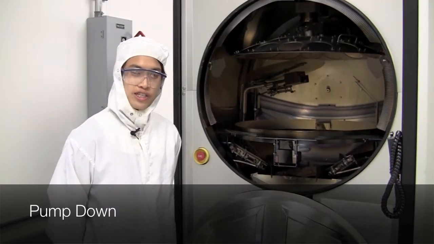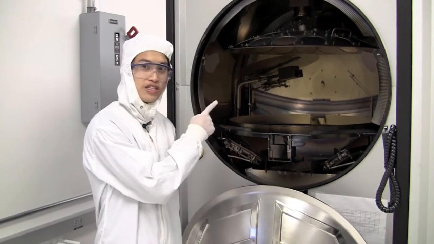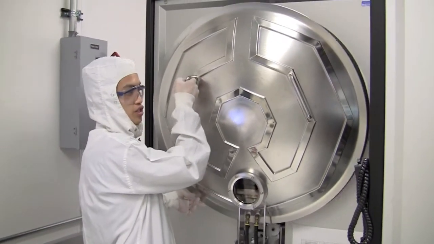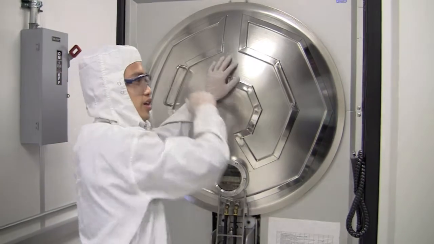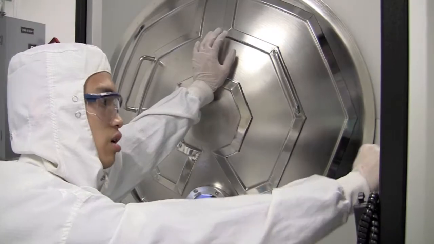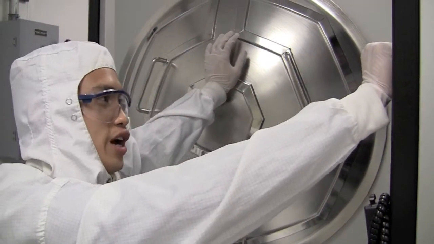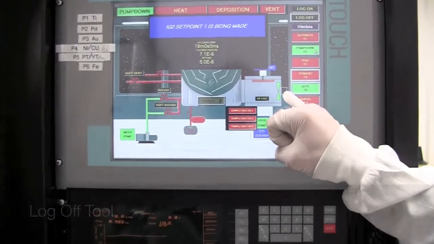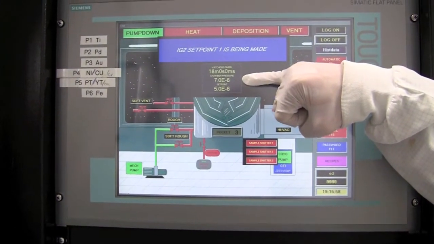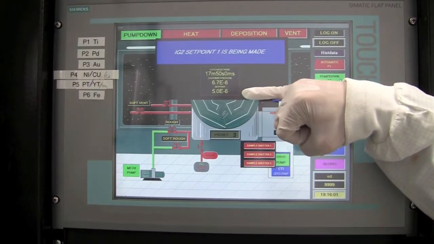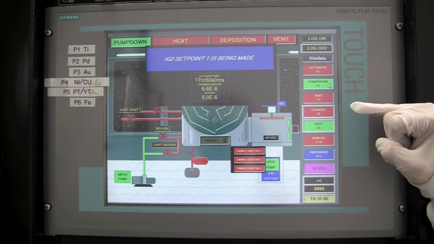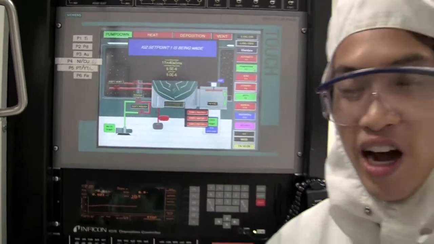To do this, we just close the chamber door and then we can push pump down to pump the chamber down. After the chamber pumps down, you want to verify that the HIVAC is once again turned on and that the chamber is pumping down to the set point. Once the pressure reaches the set point of 5 times 10 to the minus 6, you can go ahead and push standby to finish your recipe. You want to verify that you also turned off the high voltage source and that you log off the INRF computer.